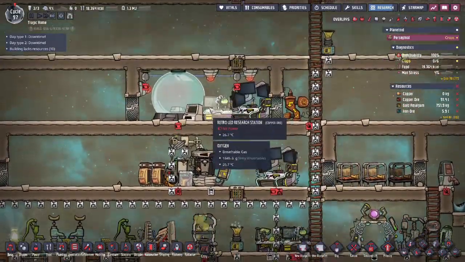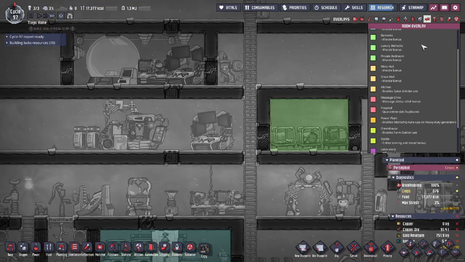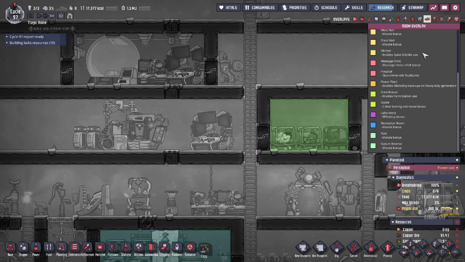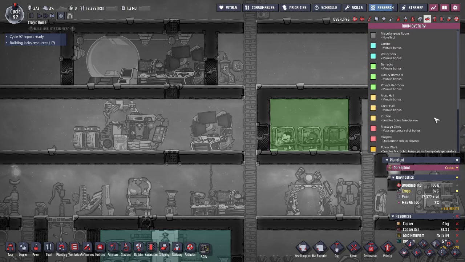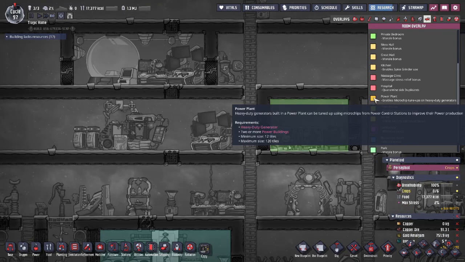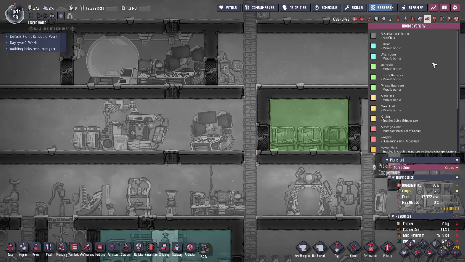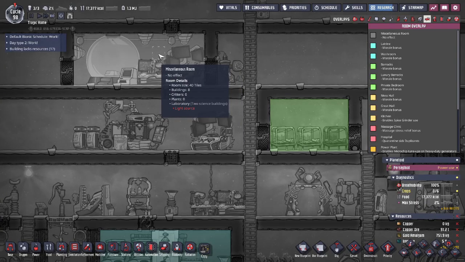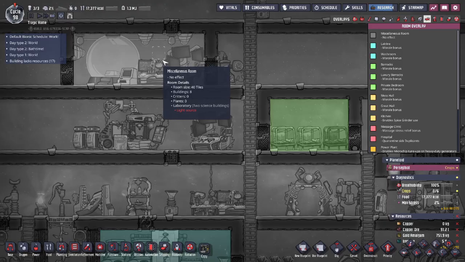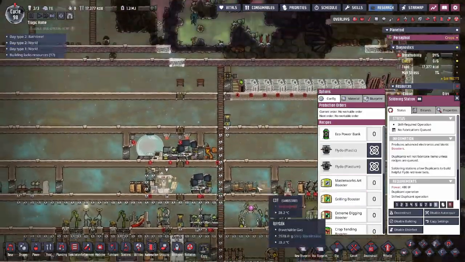Okay, so that's research handled. Soldering station. Let's go ahead and start thinking about that. Massage, hospital, power plant, greenhouse, stable, recreation room, washroom, latrine. Is there no... power plant? That's not what I'm looking for, though. Stable, laboratory, recreation, nature reserve, park. Yeah, I know you don't technically have a... So there's no just straight up production room. Okay then, that's fine.